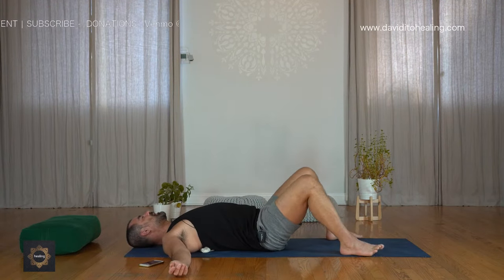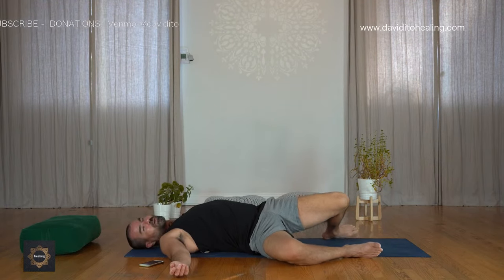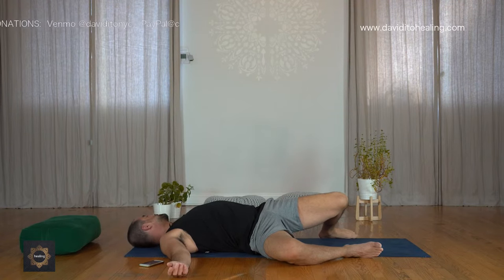On the next inhale, we come back to neutral. Exhale, knees to the left, gaze to the right. The wider your feet are when you do this, the more intense the hip stretch is. So it's up to you. Play around with it and see what feels good.